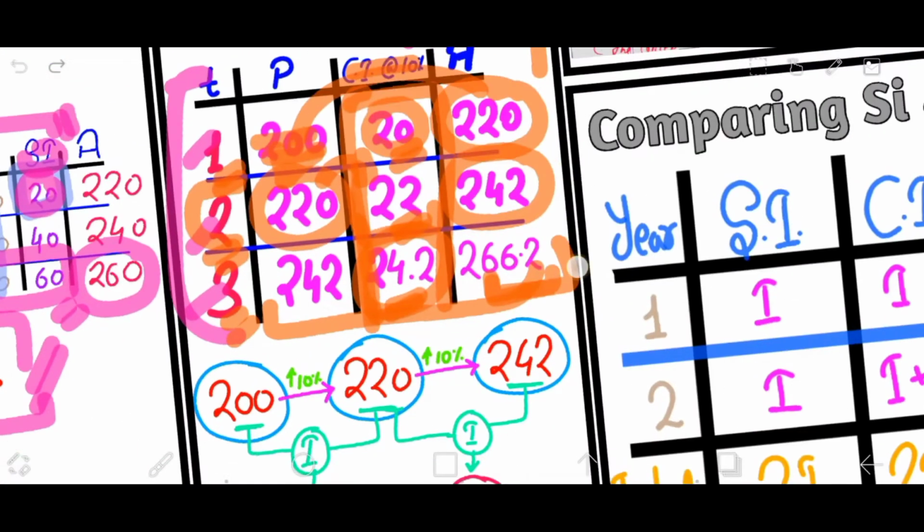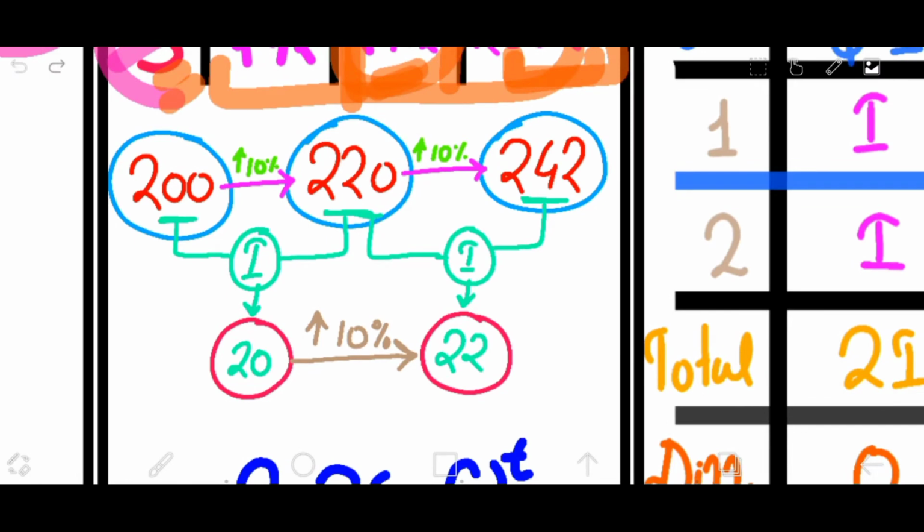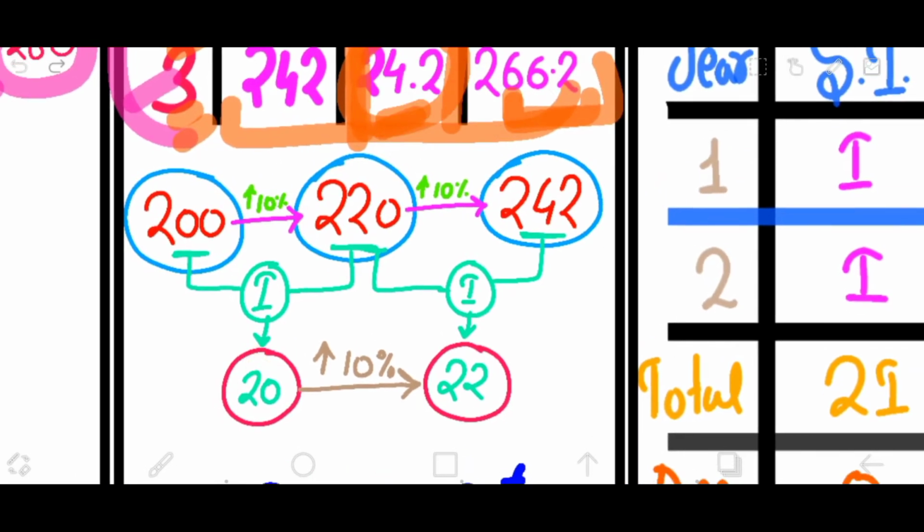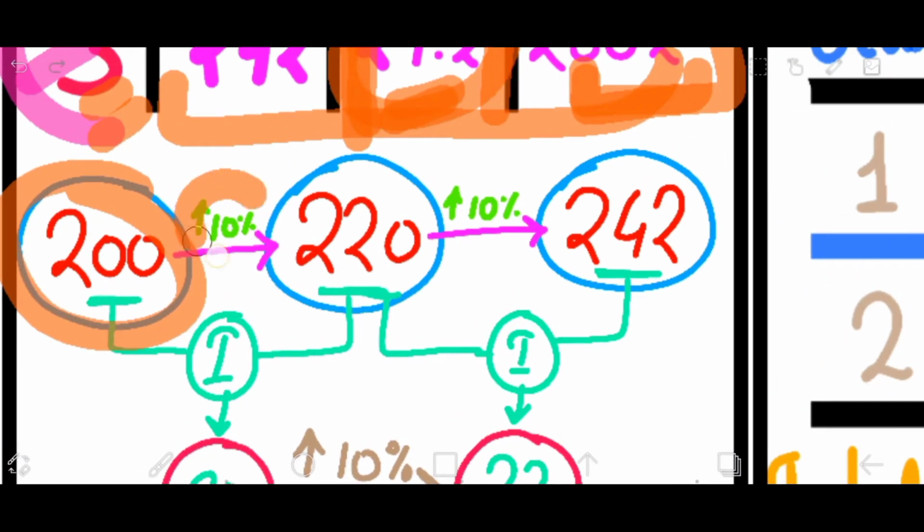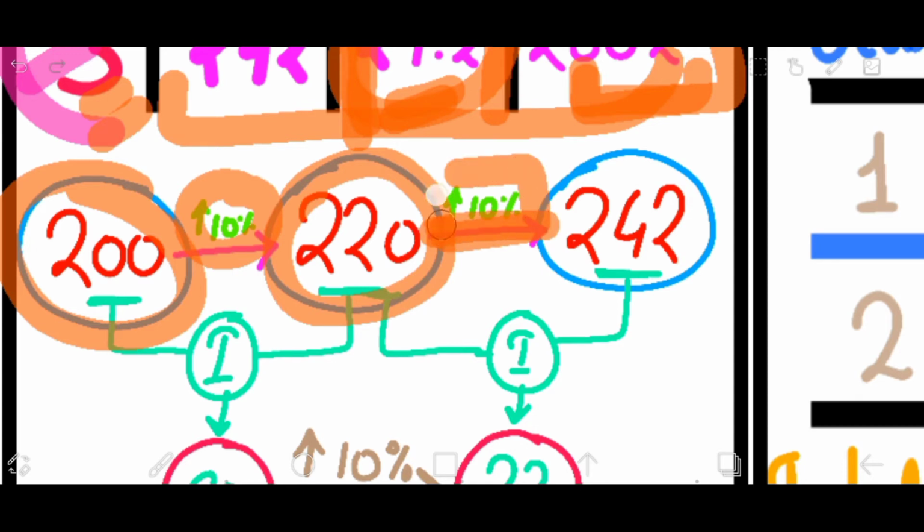So if you have understood this well and this formula, let me show you a quick tip and trick which will help you to boost your calculations. So here it comes. First of all, the base value was 200, right? And then with the interest rate of 10%, we got the value of 220. And then we move forward with again the same interest rate of 10%. So we got the value of 242.